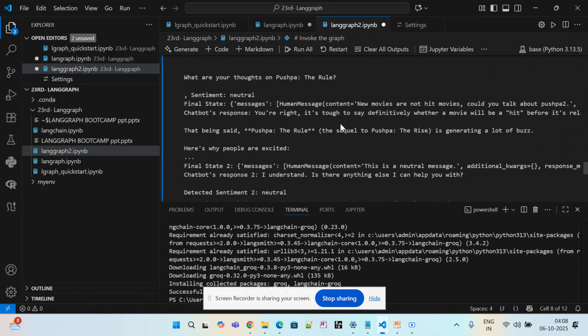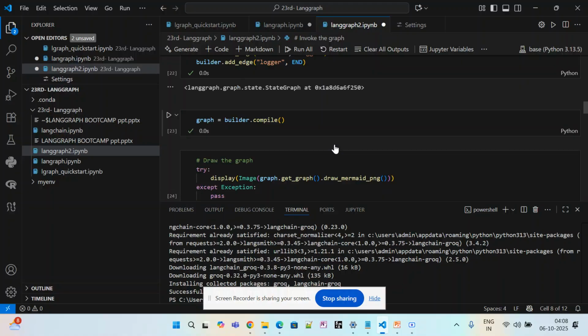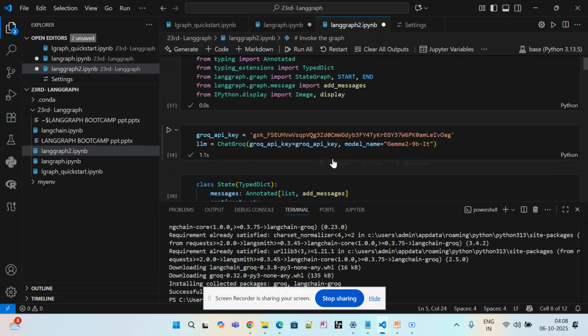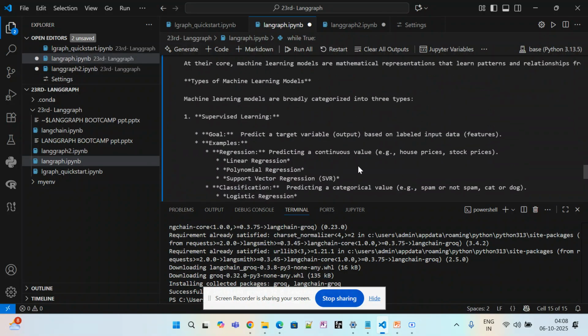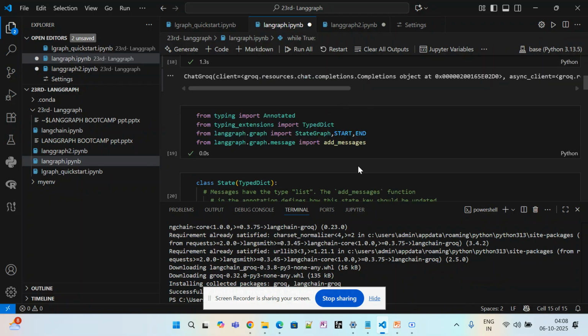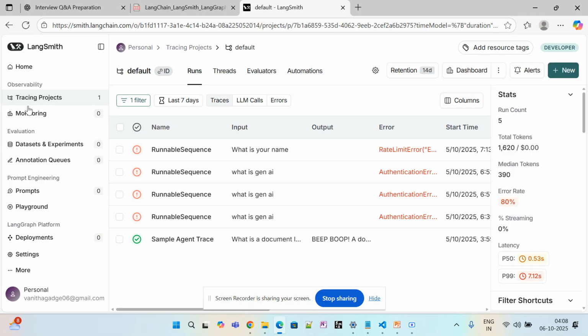And how do we monitor this in LangSmith? I have given my LangSmith API key here. So here we can log into LangSmith and check our monitoring, how it is generating our response. Let me go here, and this is my LangSmith which I have already signed up for, and you have to click on the tracing project. Here it will generate the responses. That's it for today. Thank you.